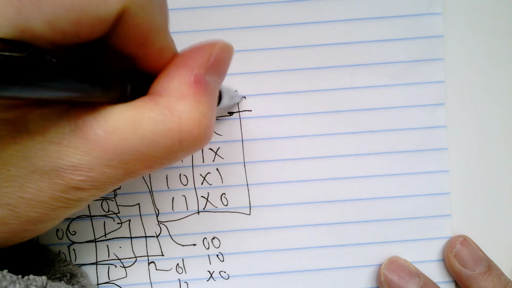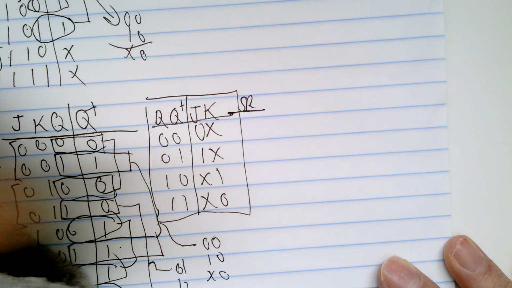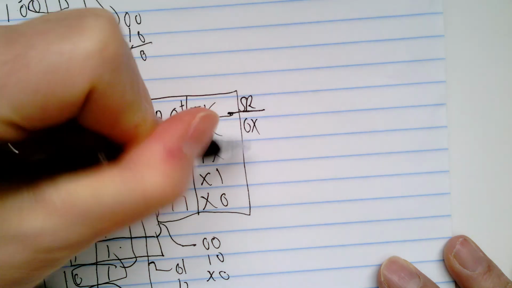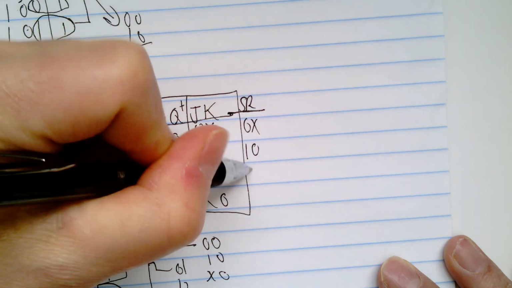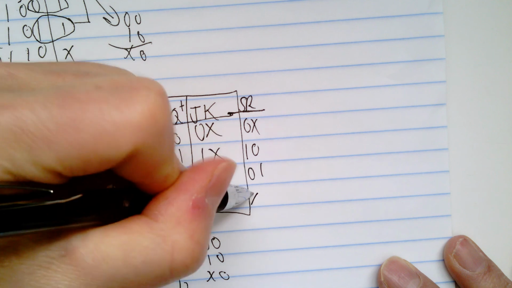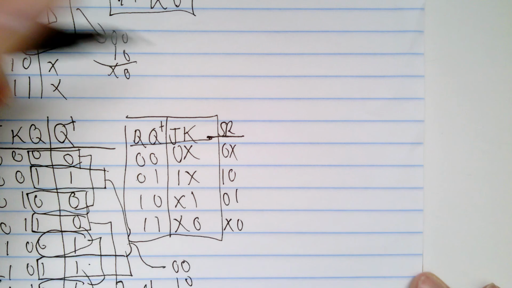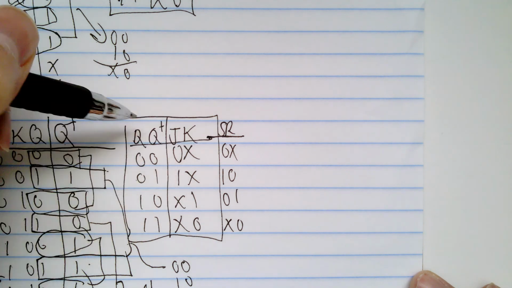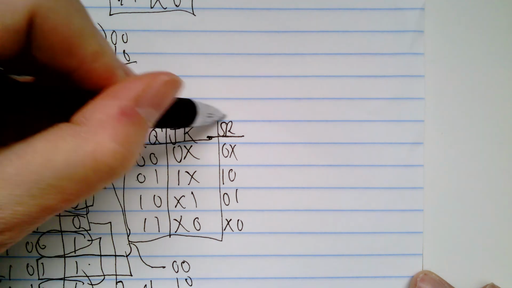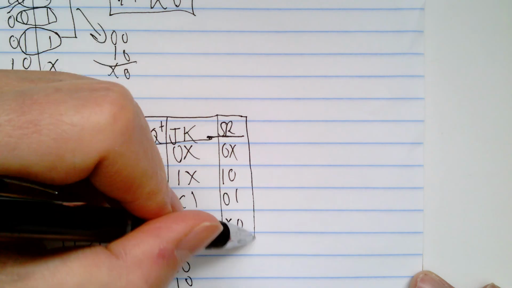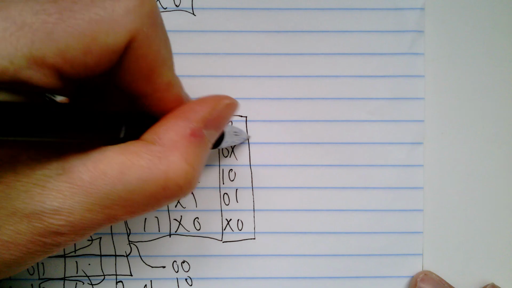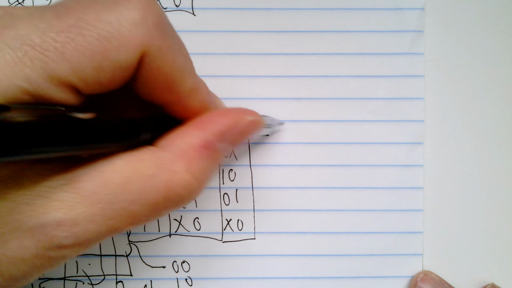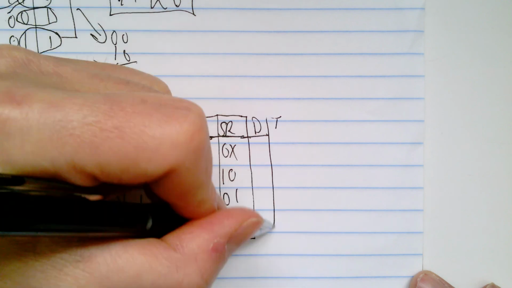Next to it, I think it makes sense to write out the SR flip-flop. And see that the remapped excitation table for the JK flip-flop has a lot more don't cares than the SR flip-flop because of the constraint on asserting both set and reset at the same time. We can complete our table with a D flip-flop and a T flip-flop, as these are trivial.